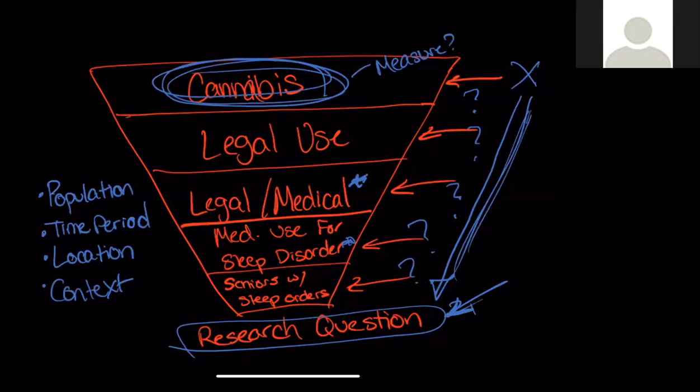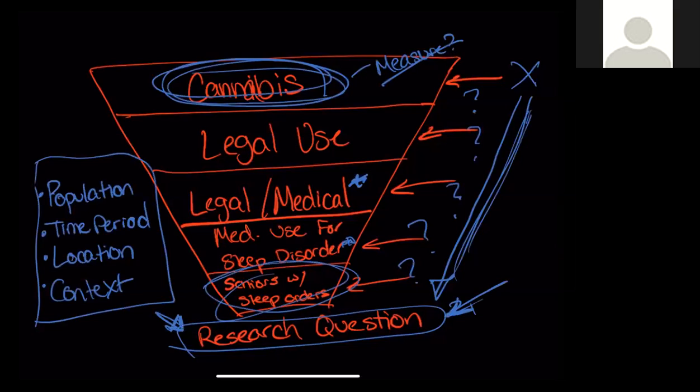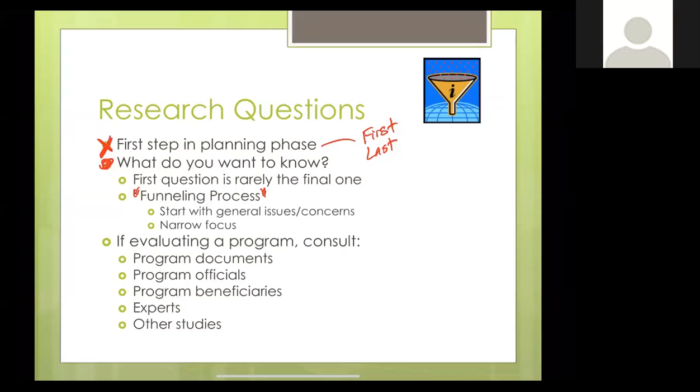Even if we don't have our research question perfectly spelled out in the first place, we do want to think about the answers to some of these questions, because they're going to be critical for us being able to rule certain things out. We're not going to collect data on this, and we're not going to collect data on that, because we know we're at least dealing with this sub question that is missing from the literature based off the review I've done. So that makes sense. So that's this funneling process here.